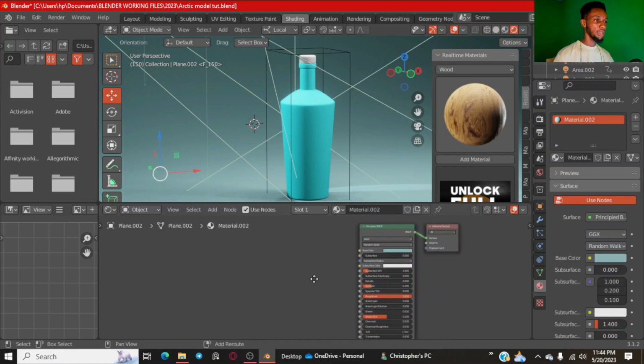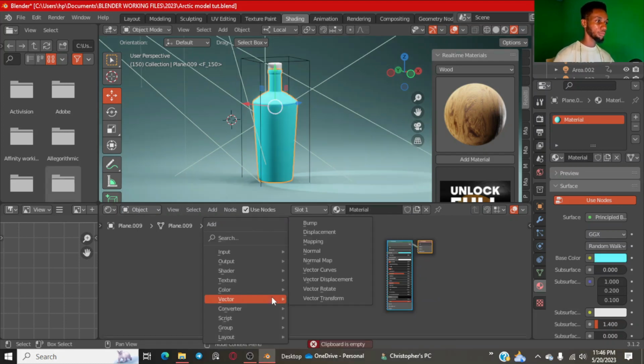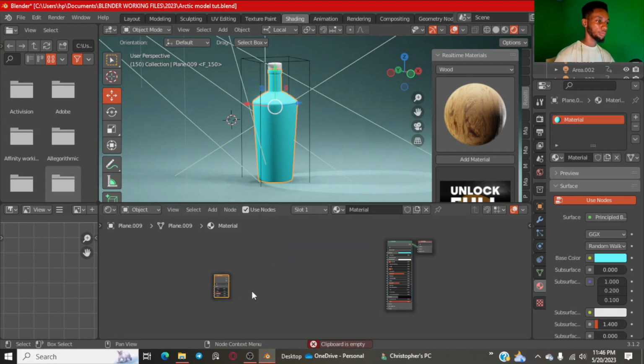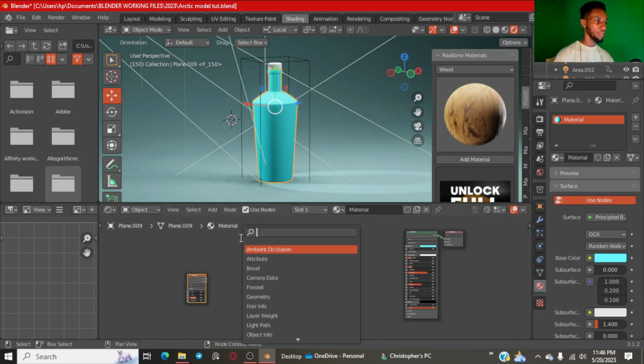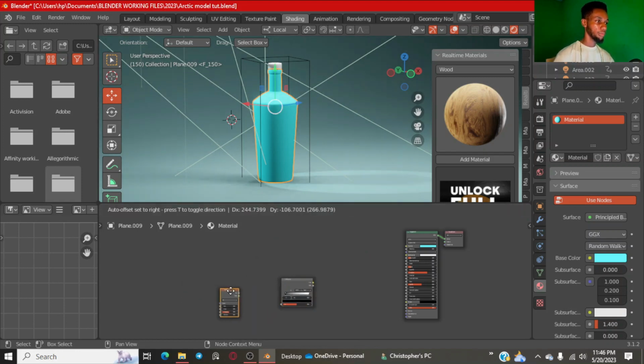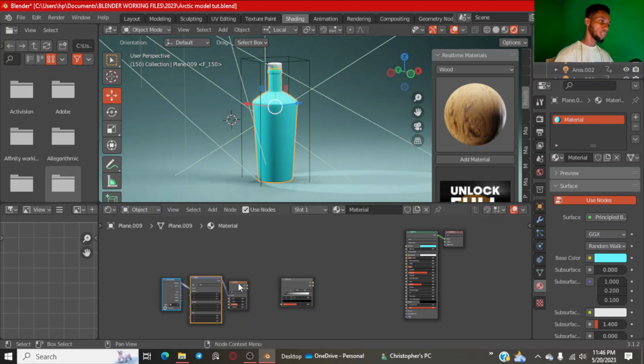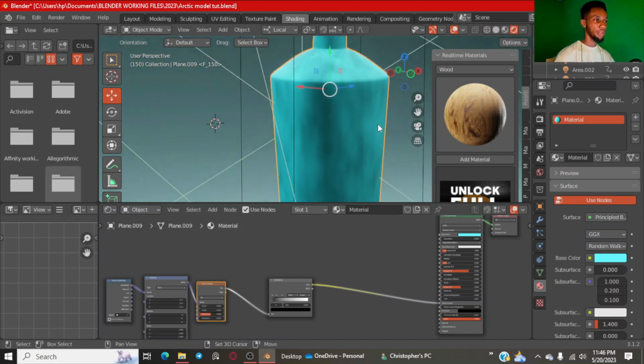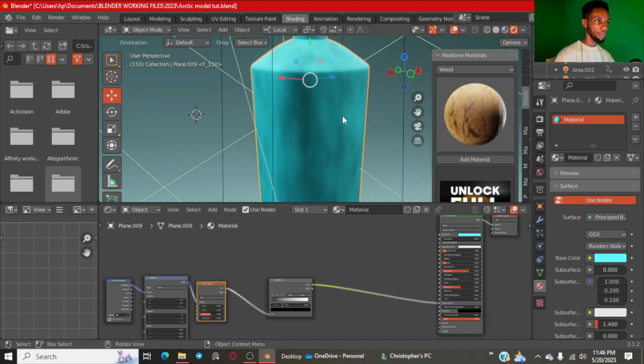So let's add it, Shift A, noise, Shift A, color ramp, Control T, factor to factor, color to transmission. So we should have something like this going on.